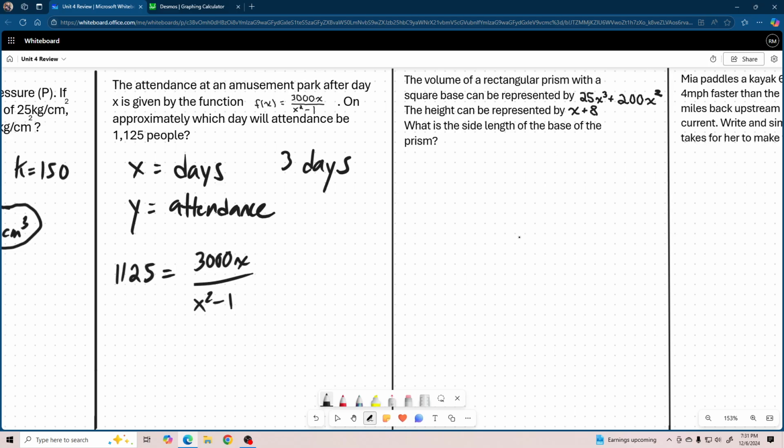And you'd end up getting two answers, right? Because we have an x squared. Only one of them would be positive, which in this case would be 3, right? So if you want to go through and do all that math, just to show yourself how to do it, you absolutely can. And if you want help with that, come in before school tomorrow, and I'll help you with it. All right, so that's that one, 3 days.